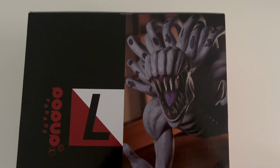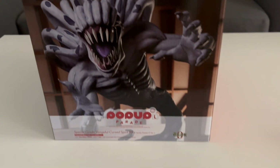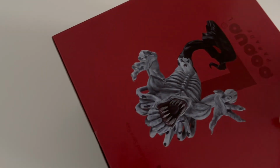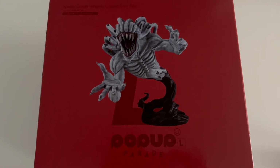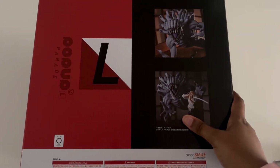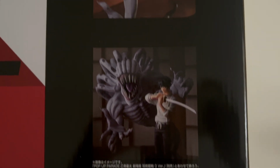So this is the box. There's Rika, Pop-Up Parade, and it does have an accompanying Yuta figure. There's the side that I got as well that I will also be showing everyone. So when I show you the Rika figure, I will also be showing you the Yuta figure. This is essentially what it looks like. And the Yuta and Rika figure did not come together. I had to order them separately. But I think that they're both part of the same set because he is also Pop-Up Parade. So there he is with Rika, and that's essentially how it looks.